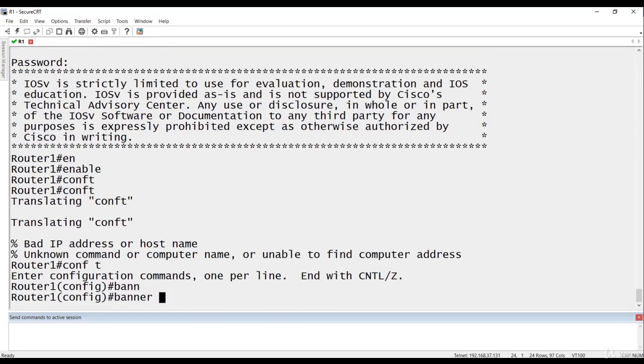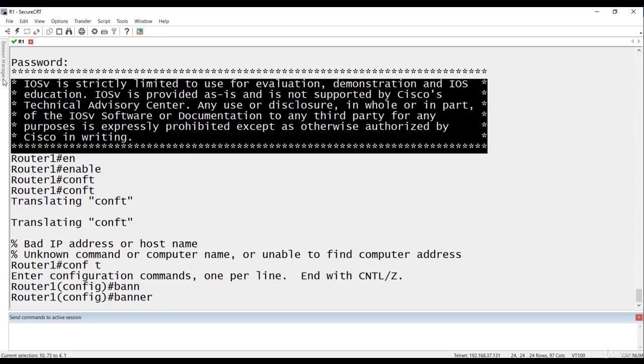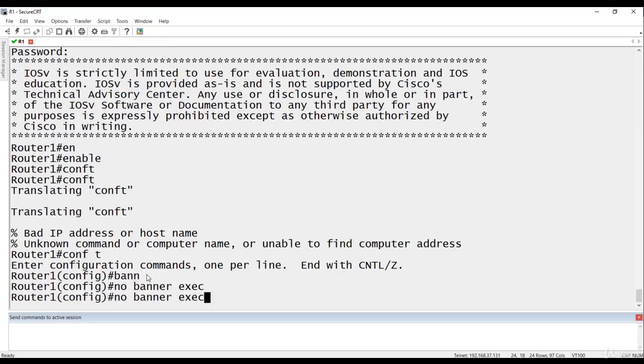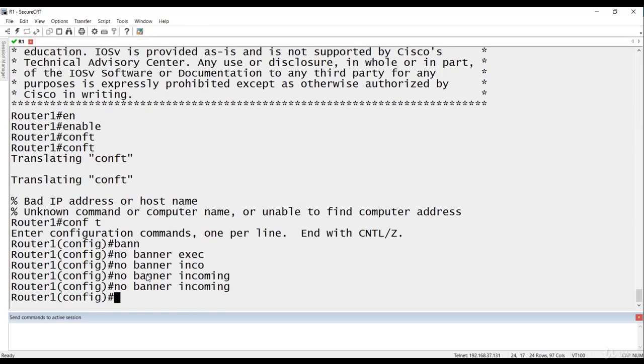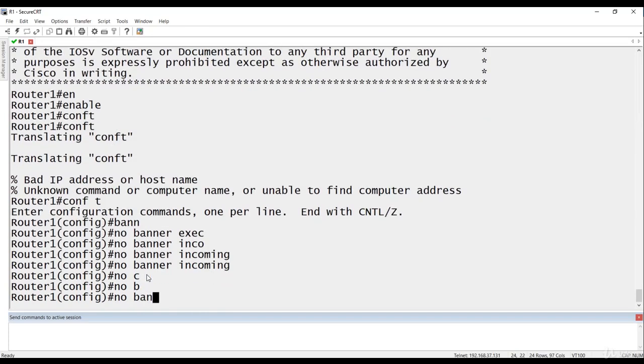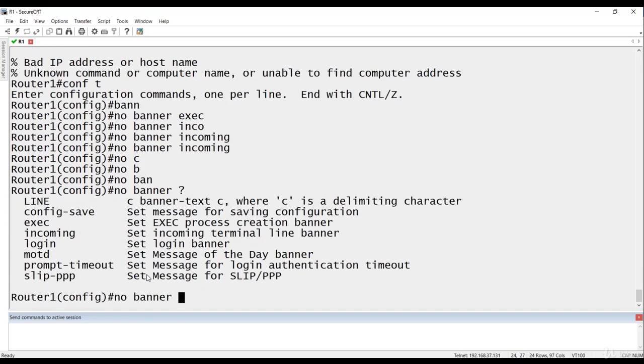But what we can do is, if you want to disable those messages, you can always do no banner exec, no banner incoming, no banner, and let's see what we have.